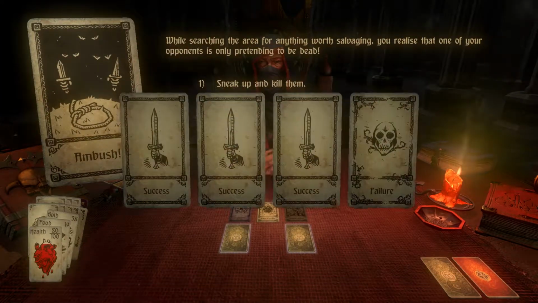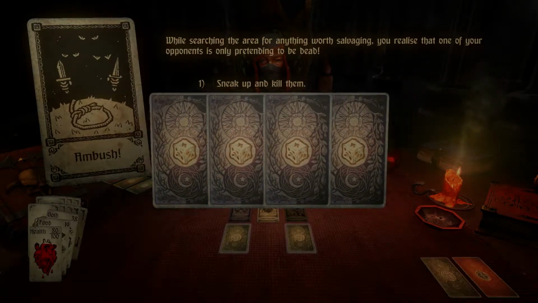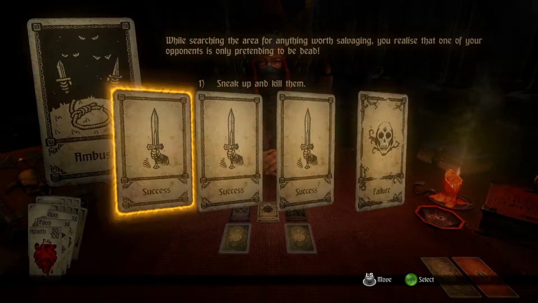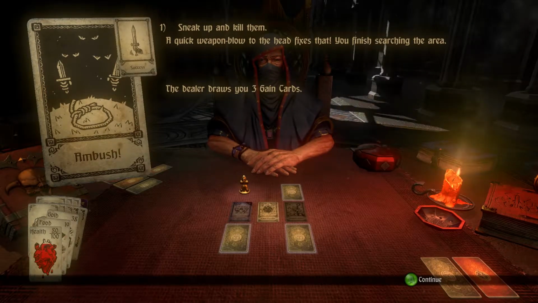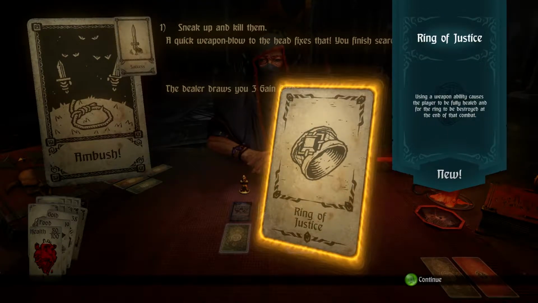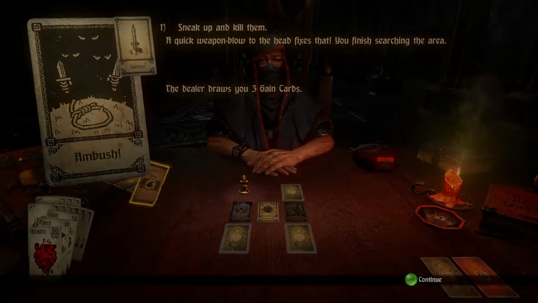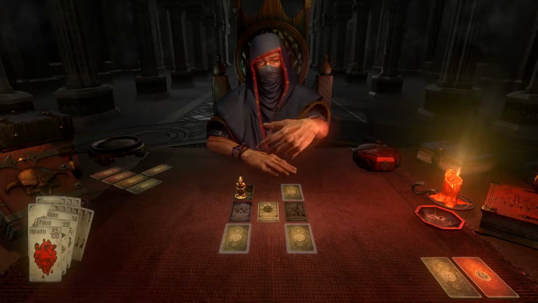Sneak up and kill them. Got one chance of failure, so this is going to shuffle quickly. Beautiful. A quick weapon blow to the head finishes. You draw three game cards. One equipment. Ring of Justice. Use a weapon ability. Causes the player to be fully healed and for the ring to be destroyed. Cool. Three food. Beautiful. 15 health. So we only really lost 5 health in the end, which is awesome.